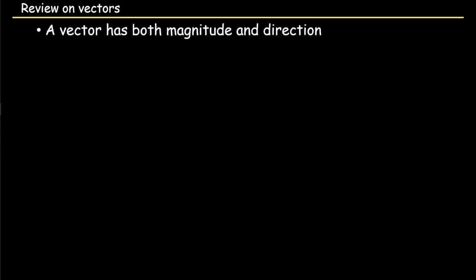For most of you, if not some of you, this might be a little review, but the good news about this chapter is that it's relatively easier than the last two. So like I said, we're going to start with reviewing vectors. The basic definition of a vector is that it has both magnitude and direction. In terms of symbols, it's usually denoted with a lowercase letter with an arrow, or it's bolded.